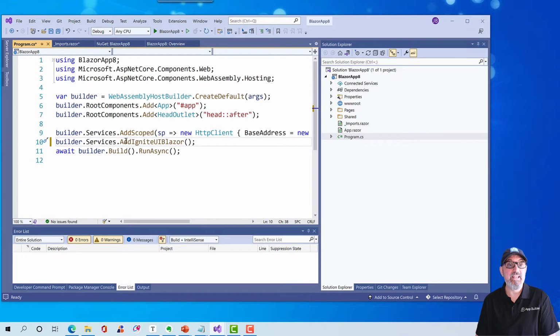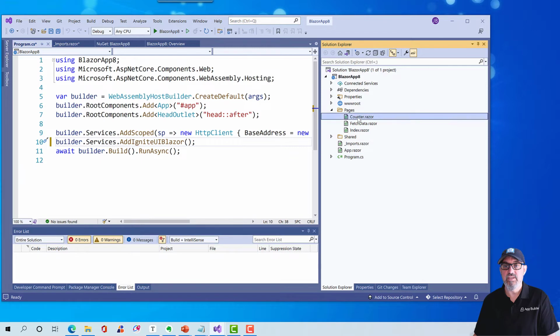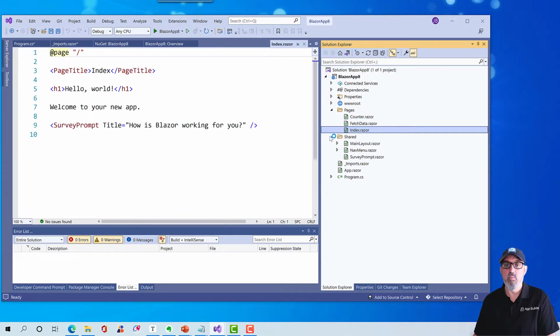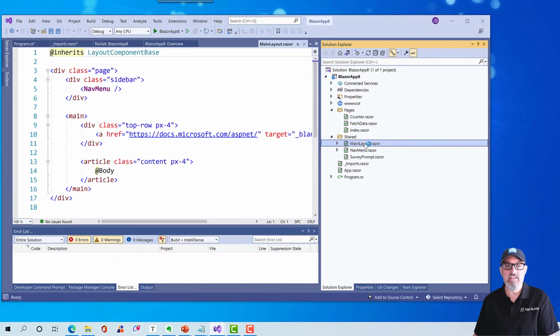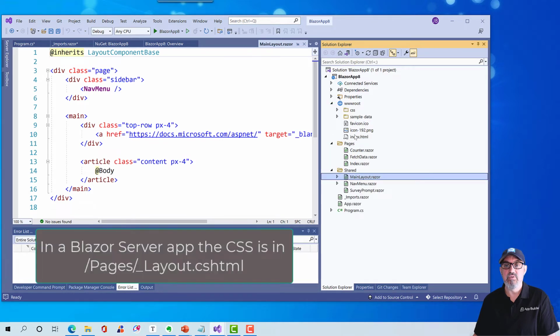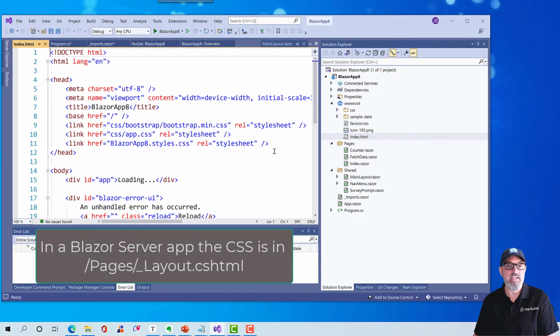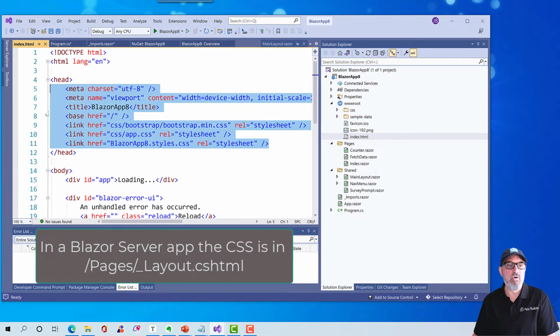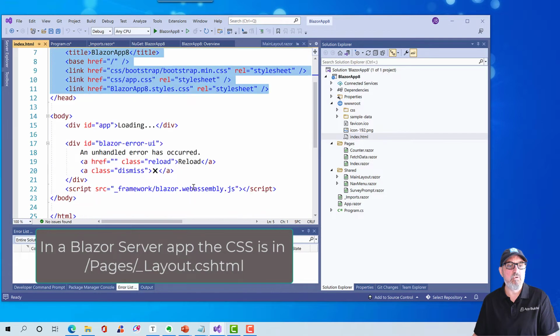And now before we can add any controls, we just need to make sure that we have the default style sheet that the Ignite UI Blazor controls require. So if we go to the pages, you'll see that you've got the default pages, but where is the actual HTML that gets rendered in your index.html? So in a Blazor WebAssembly application, if you drill into wwwroot, you'll see there's the index.html. And this is where you would see all of the style sheet or JavaScript references.